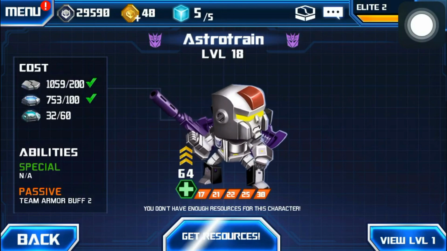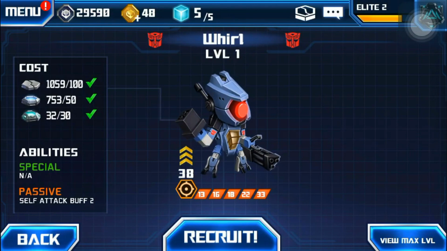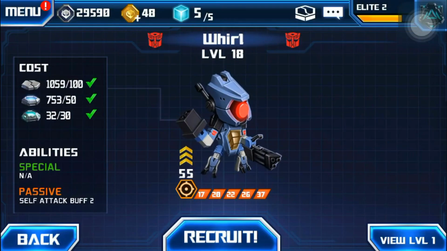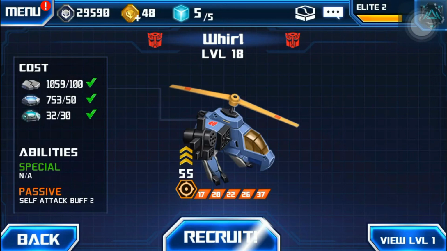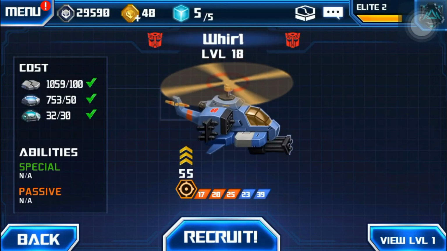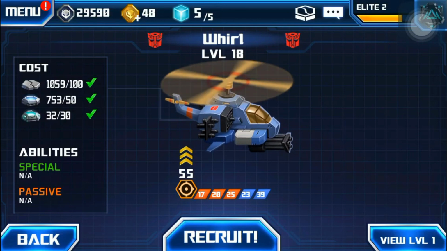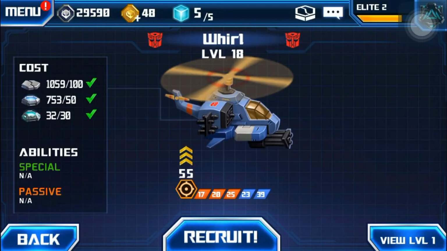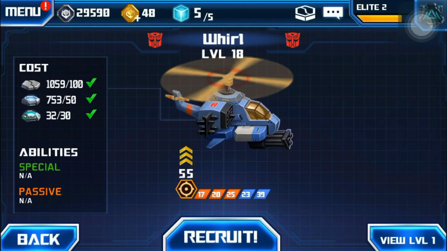Now let's take a look at Whirl. Whirl has 55 health versus 64, so there's 9 health difference. But here's the reason why everybody's excited about Whirl. Whirl has the highest First Strike in the entire game of 39. It's higher than all the other robots. Even the super rare exclusive ones don't have a First Strike as high as 39. So that's really a big deal.